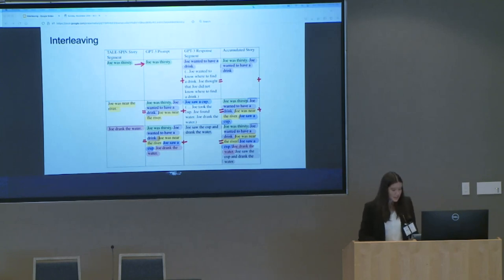And it should be noted that Tailspin stories are fixed in this case, so it does not change throughout this process or in response to anything that GPT-3 does. And to clarify, there are two Tailspin stories. One is a complete story that is fed through the prompt, and the second is where we go sentence by sentence.